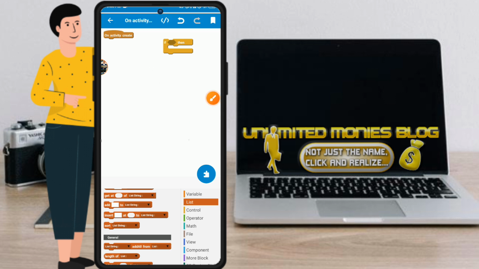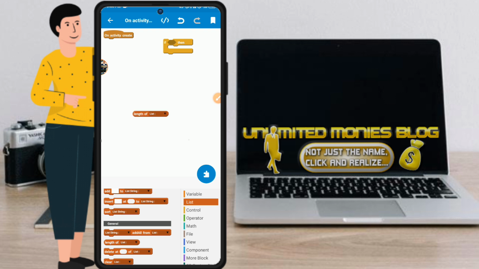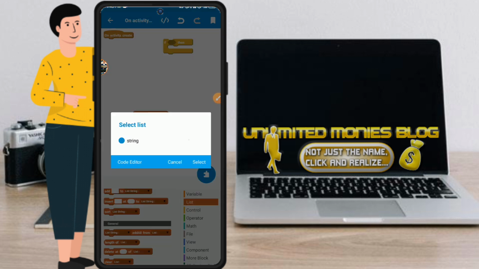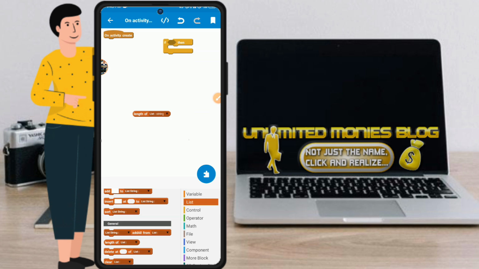In another one we have here, the length of the list string is equal to 50, or 40, or 100, or any number you may want to choose. It means the number is either a maximum or minimum. If it's equal to 0, the user needs to add something to the list or choose items. The other one is delete at the position of the list string. You click on remove to remove a particular single line of your string list, or you add anything you want behind it.